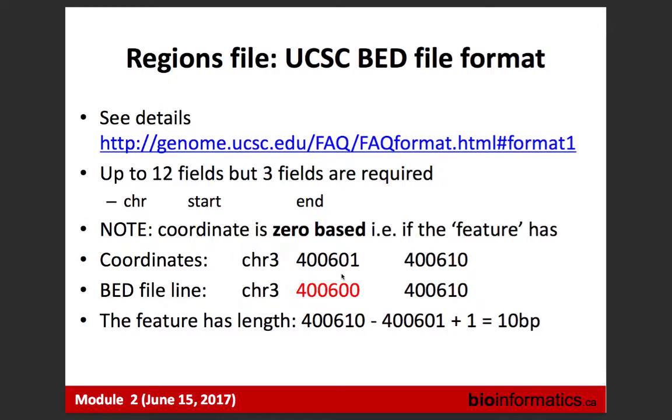So that's the BED format, and we already talked a little bit about it. There is one thing to remember about the BED format. In most cases it doesn't play any role, but in some cases it's important, and I've been there many, many times: it is zero-based. So when we have a BED file, we have chromosome, start, end, but the actual start is not the genomic start. It's one base less. I don't want you to understand this completely, and nobody understands why the authors chose this, because it's very non-intuitive. The end is exactly where the region we are describing ends, but the start is one base less. But that's something to remember, and it can create some problems.